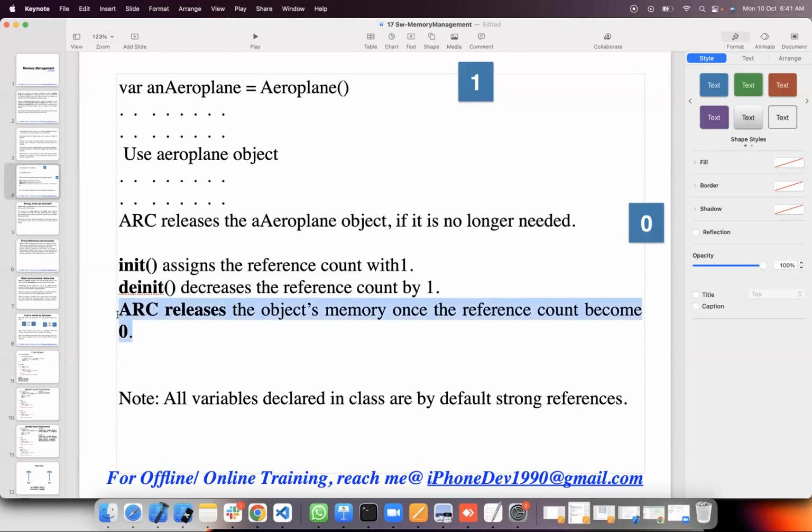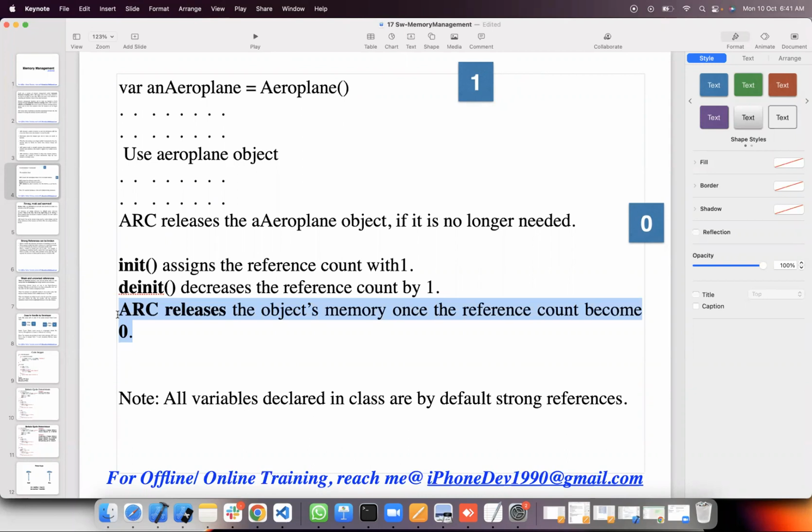ARC always checks the reference counts of the objects. Whichever object's reference count is 0 will be released. It is a very simple concept: ARC keeps checking how many owners are holding a particular object.